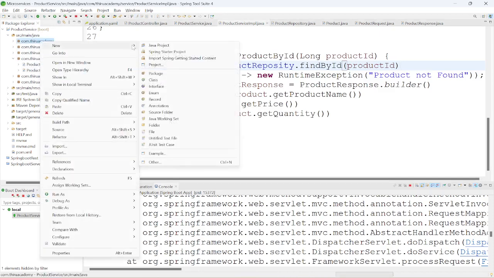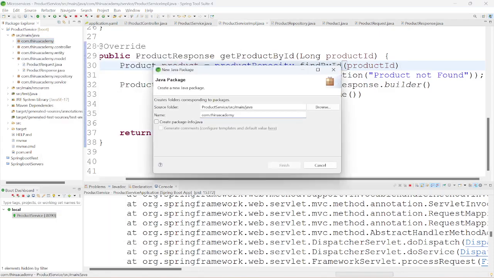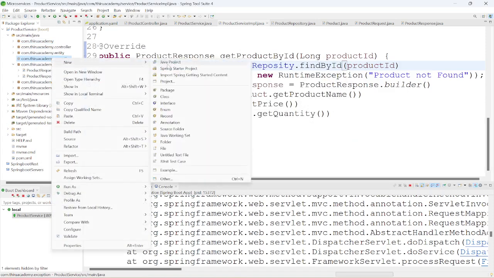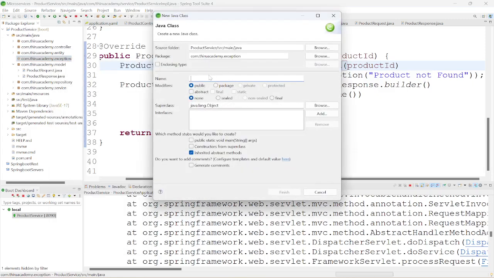Later we'll modify. Okay, package exception package I am creating, and new class, response entity exception handler.